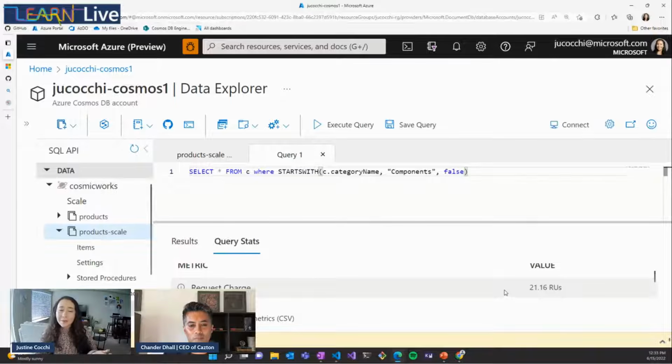Now, you might remember the RUs for the index seek was actually 23. This is 21 because the cardinality of the property really plays into effect here, since there are only 16 possible values, and starts with components covers a large chunk of them, as we showed you what those categories were earlier.